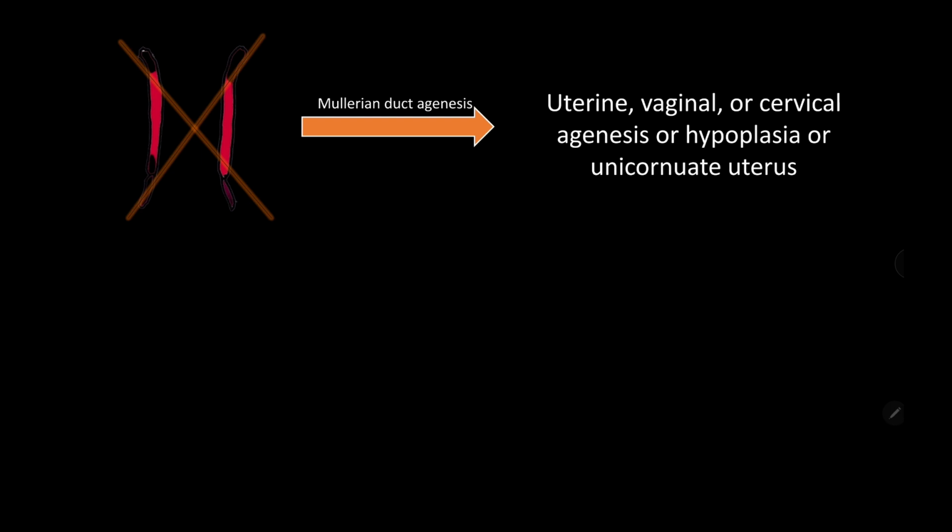So let us assume that the Mullerian ducts are formed. What if the next step in the process, that is the fusion of the Mullerian ducts, doesn't occur? It leads to fusion anomalies, which are nothing but the bicornuate uterus and the uterus didelphys. What if the fusion has occurred normally, but the next step, which is the resorption of the septa, didn't occur? So non-resolution of the septa leads to the septate uterus. And what if all these steps occur normally? It leads to the formation of the normal uterus.